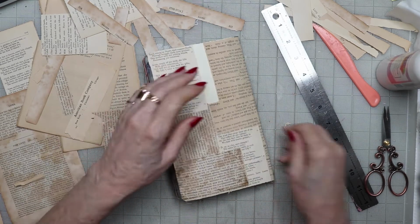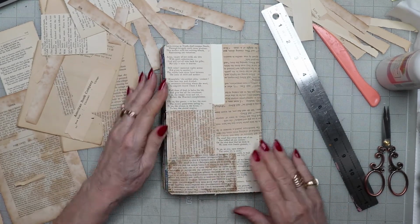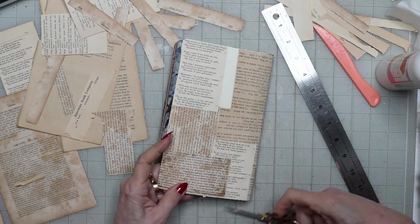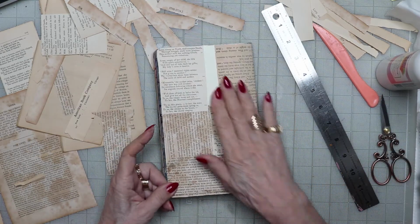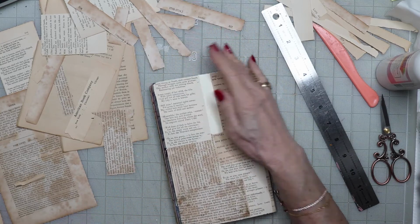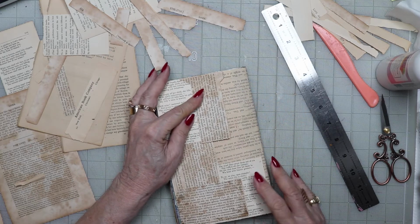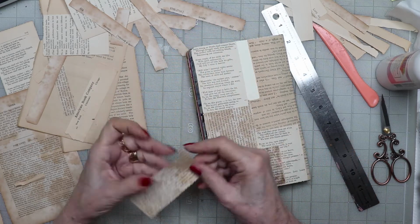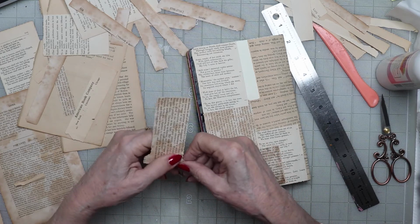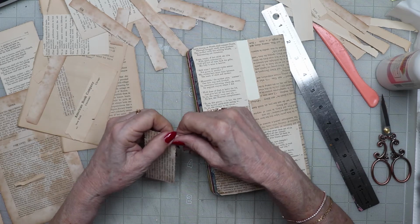We're still recording, so I had no idea why it stopped on me before. I must have bumped something or whatever. And I think that'll go right up there nicely. But I don't think I want these little pieces sticking out on the side.